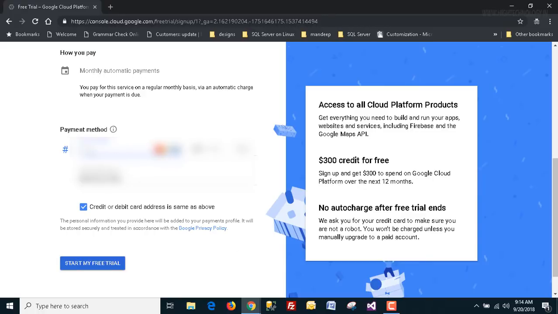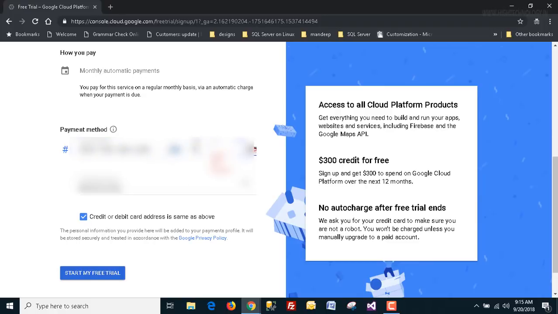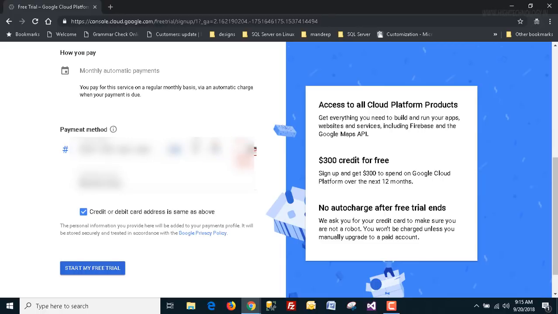So let's create it. Also I'm masking all my details just for privacy. Just hit on start my free trial.